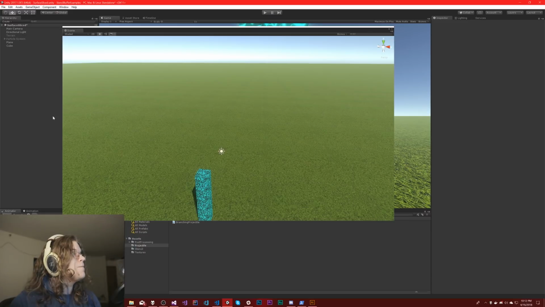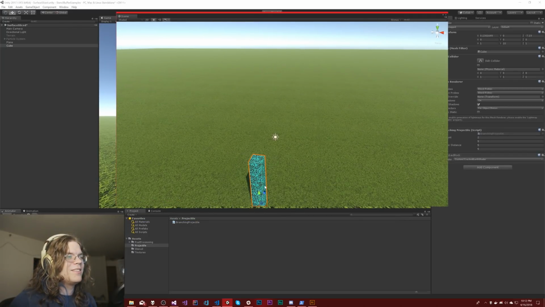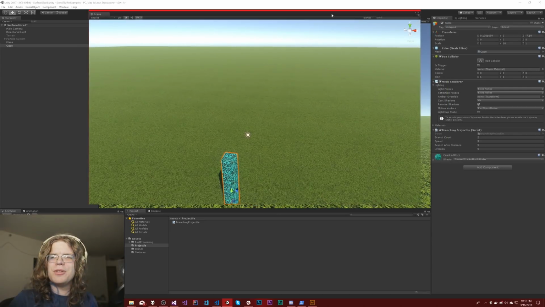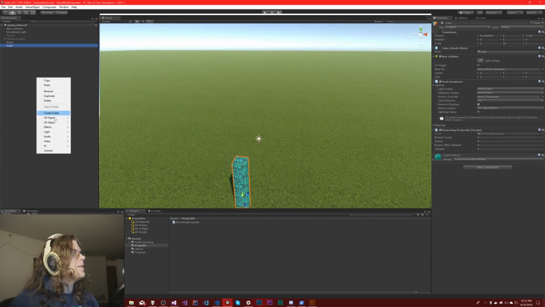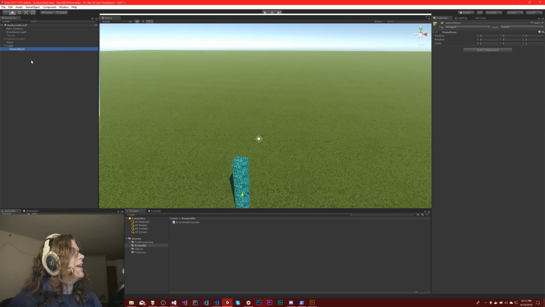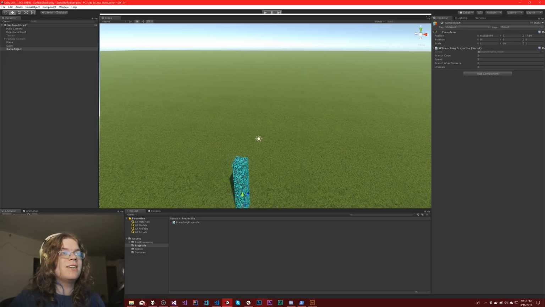Now, the idea here is I don't want all of that there. I know we just put all this there. I don't really want it to do that. I don't want that to be our cube. So instead, I'm going to recreate a projectile. And we'll call it branching projectile again.